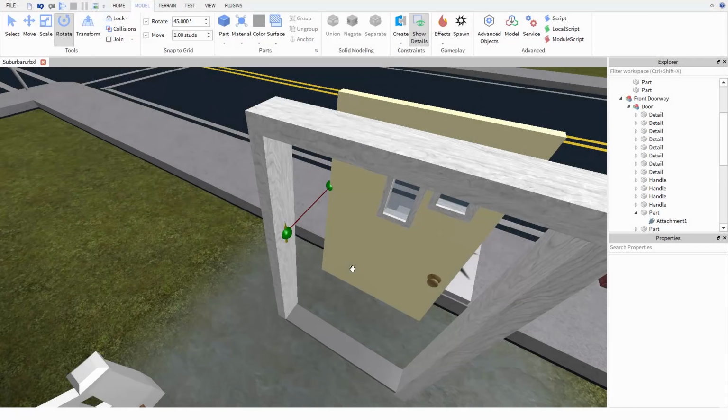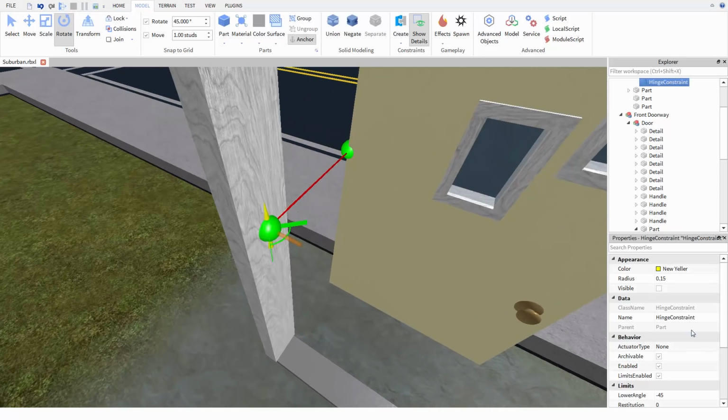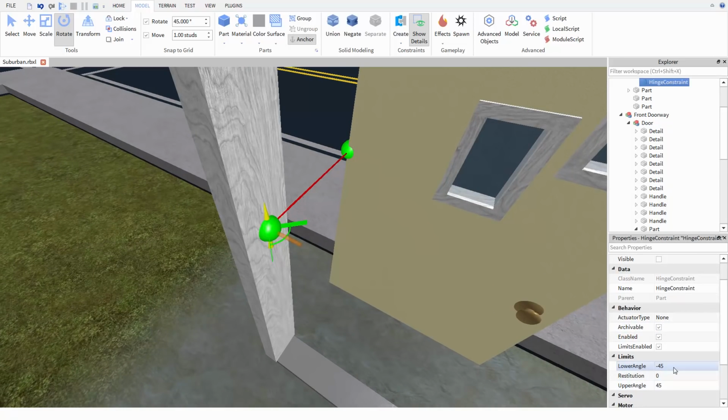There are two more things that we should look at to understand hinge limits. First, we can configure the angle of this arc by changing the upper and lower angle here in its properties. In this case, I'm going to set them to be pretty wide, say from -80 to 80 degrees, and we can see that the arc gets wider. Keep in mind you don't have to set the limits the same amount each direction. For example, if we set only one of these to 0, the door would only be able to swing one way.